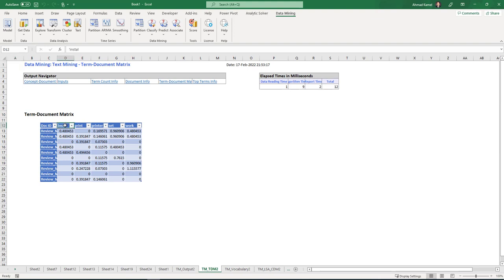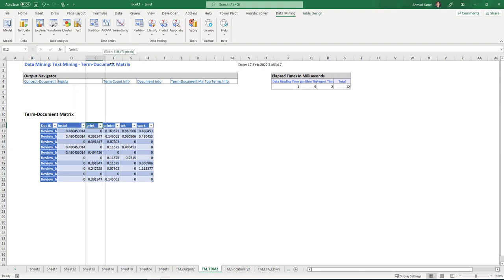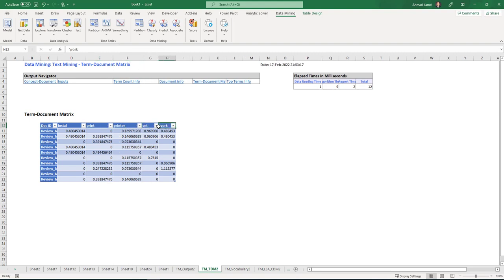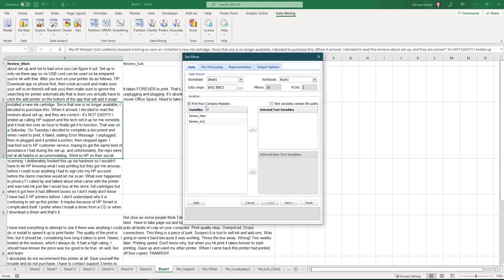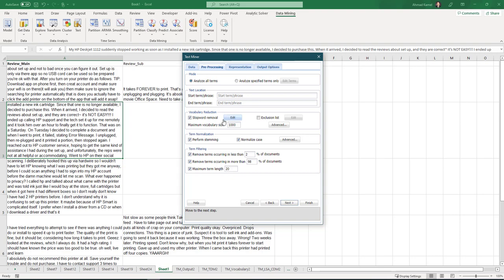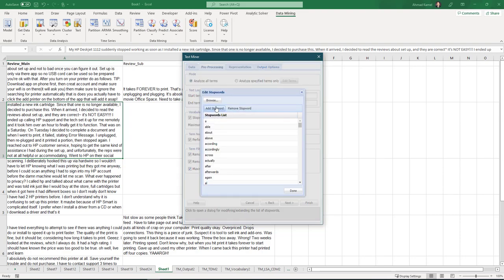And over here we get the list. So you see we got: install, print, printer, set, work. Let's now add this word printer into our list and see what we get. We should not get that term printer when we run it. Let's assume that the word printer doesn't make any sense, and I don't need it in my results. So I can go here to stopword removal and add one. You see I added it twice. When you hit add, you will see it here at the end. You double click and you add the word printer.